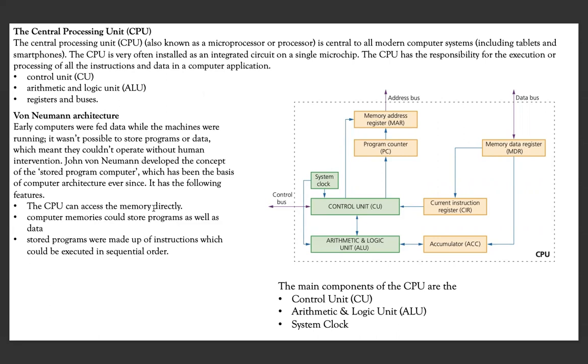So by memory, we usually link memory to random access memory. And that's why RAM, ROM, and cache are referred to as the primary memory, because the CPU accesses them directly. And that's exactly what it means over here as well. Computer memories can store programs as well as data, possibly in the same location, and they're all stored in ones and zeros. That's okay.